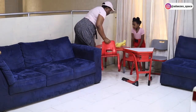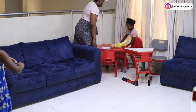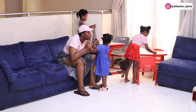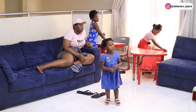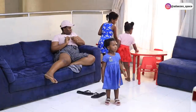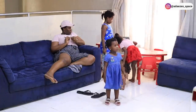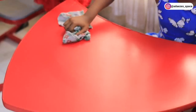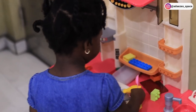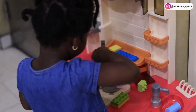Kaora and Eva basically scrubbed their tables from head to toe because their tables were very disgusting. They had food particles and marker, crayon marks on the table, so they had to clean it, and I just watched them. And yeah, they did a pretty good job. I just showed them what to do. I didn't help them. And Sophia is here cleaning up her own kitchen and washing plates as always.